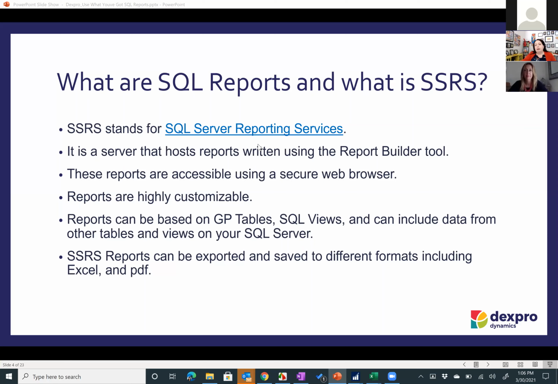The nice thing about these reports is that, you know how in GP you run your report, it's great, and then you can't get it anywhere other than just a piece of paper. With this, they can be opened or exported and saved out to Excel, PDF, Microsoft Word, a CSV file. There's lots and lots of options, and today I'm going to show you those options when we do our demo. This is mostly demo. I have slides, but it's a lot of hands-on today, so don't worry about that.